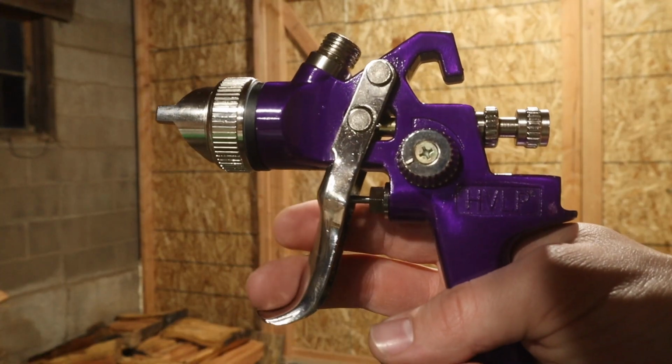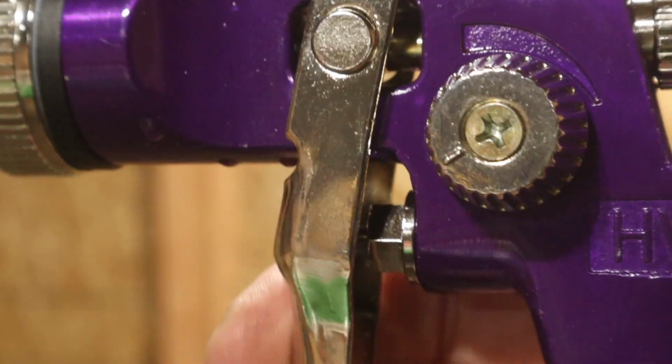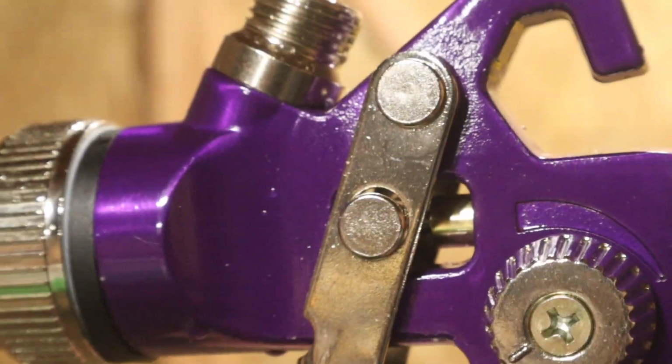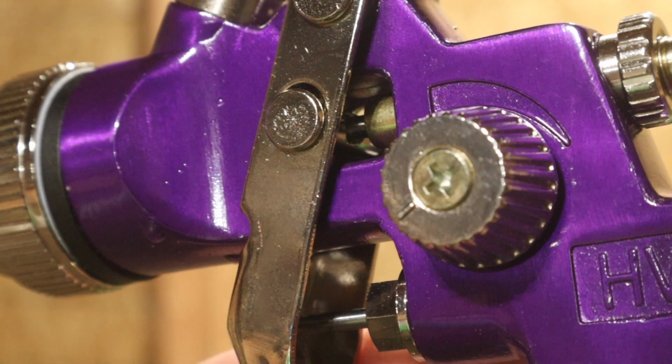Before taking everything apart and getting everything set up, I wanted to show you guys how an HVLP gun works. Because when I zoom everything in it gets all shaky, I'm going to go ahead and just freeze this for a second. The HVLP gun really has two separate triggers, one for air and one for fluid. The air begins to flow first and goes to the air cap and the fluid tip on the inside. When pulled back far enough, the trigger will pull back the fluid needle, allowing fluid to flow through. The adjustment on the back end essentially controls how much the fluid needle pulls out when the trigger is pulled all the way in. Here's that trigger pull in action.